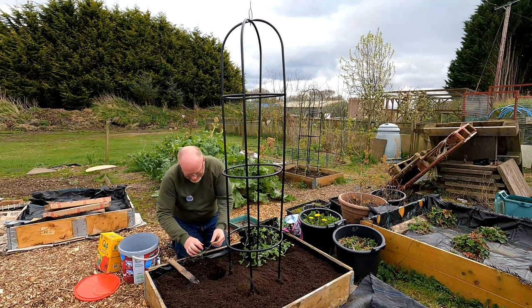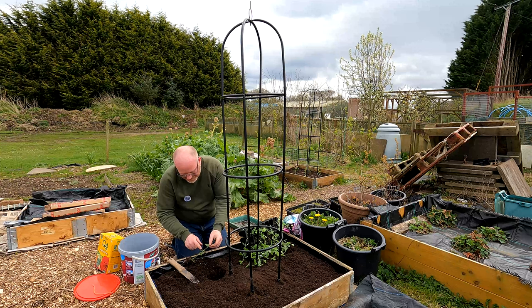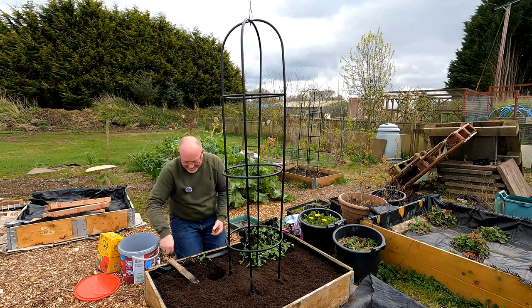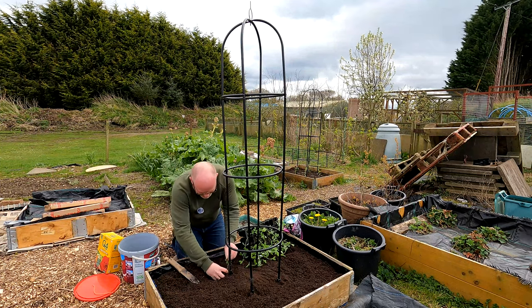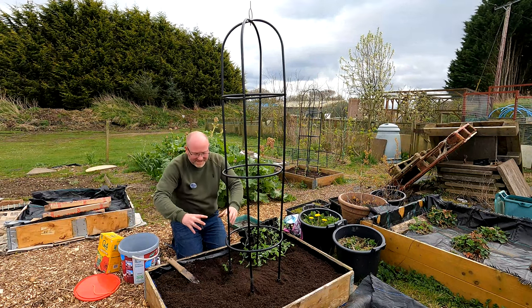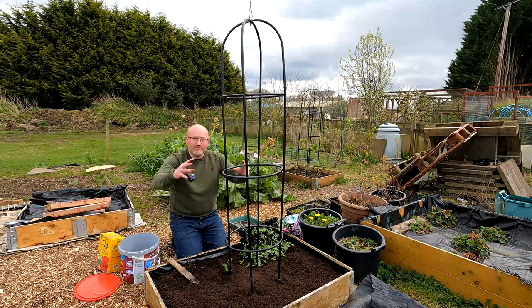So what I'm going to do is count up 1, 2, 3 sets of leaves, and I'm just going to pinch it out. Pinching it out means I'm just going to take the top off it like that and put it in. And the reason I'm going to do that is because that'll cause the sweet pea to grow bushier.